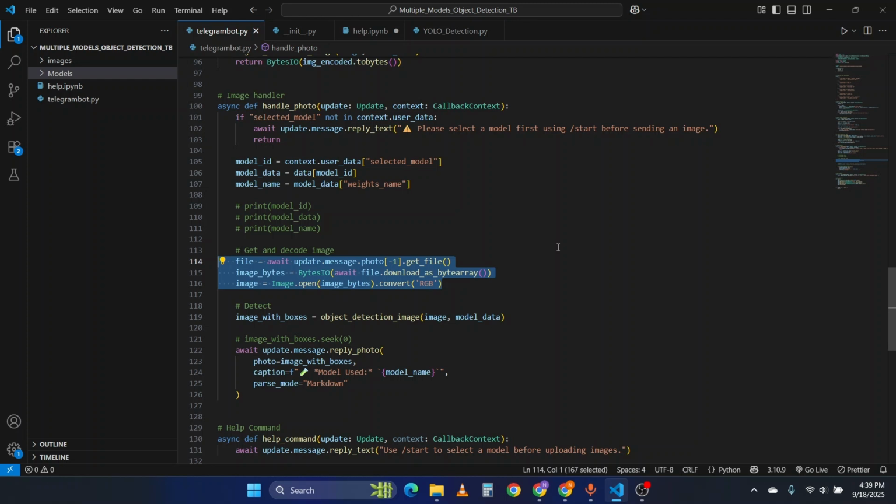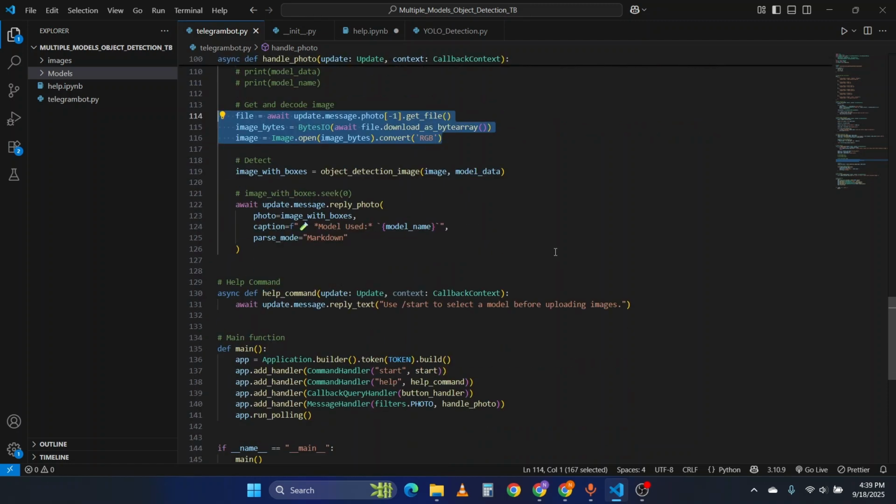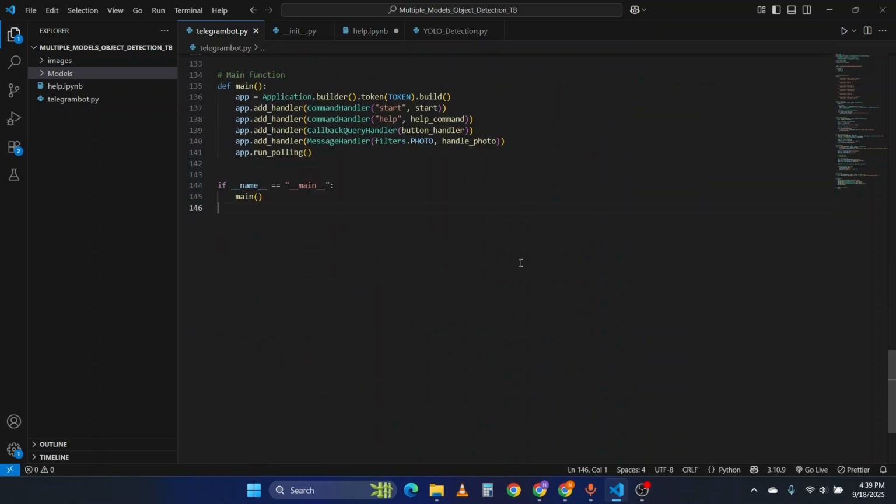Suppose the Telegram bot is waiting for a reply from the server, and during that time the user types the start command or another command. I want the bot to respond to those commands also, and not wait only for that particular reply. It means I want both things happening: it should wait for the server, and during the waiting time it can respond to commands sent by the user. So for doing both things, I want async and await here. Hope I made a good explanation for this.